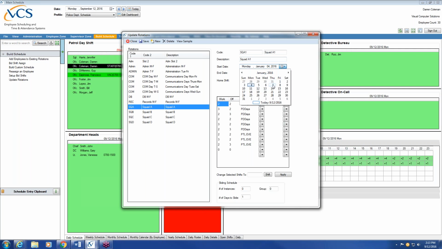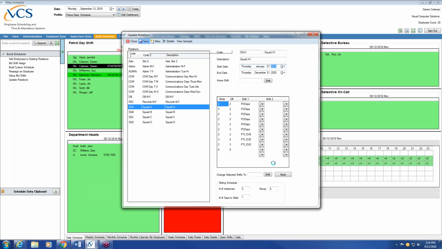Now I'm going to choose a different date. So the pattern will remain, but now it's going to create a brand new schedule rotation without ruining the first one that we did. Because I changed that code, it knows that I'm creating a brand new instance of something. But now I don't have to repeat the data entry of getting the pattern right.